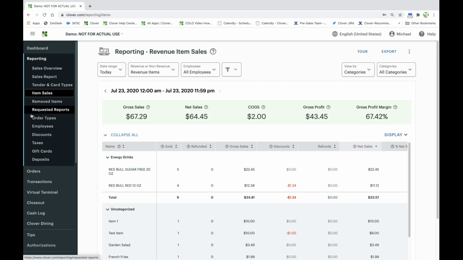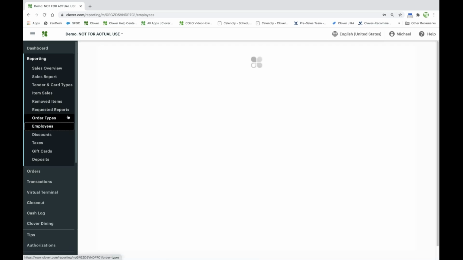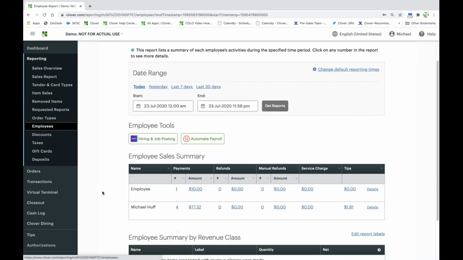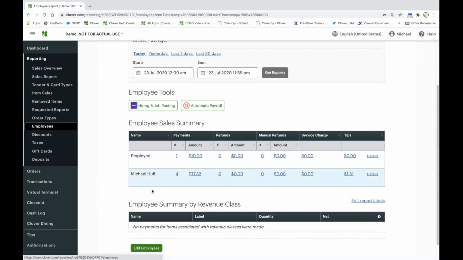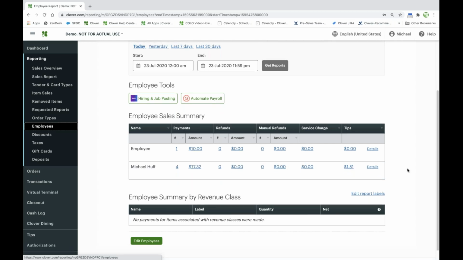Okay. And then with the employees side, I can go in here and at a glance see what my employees have done in sales for the day. If I have enabled tips, maybe it's more of a service type of industry, I can see right here at a glance what's due in tips and so forth. If I need to investigate a transaction an employee did, I can simply click on details and it'll take me in there and I can see the receipt for that sale too.